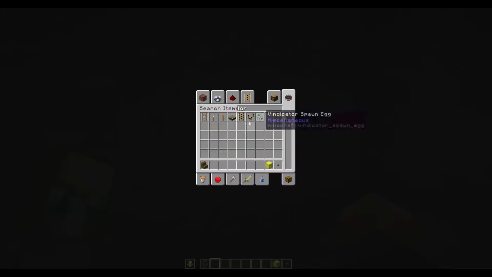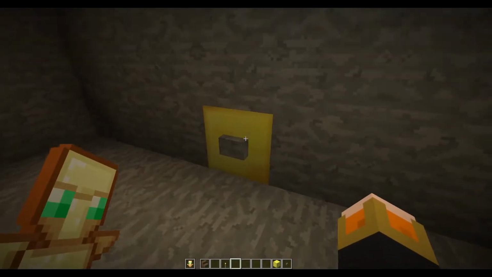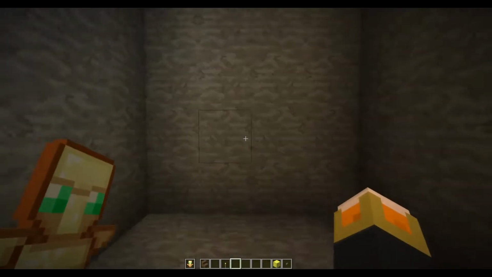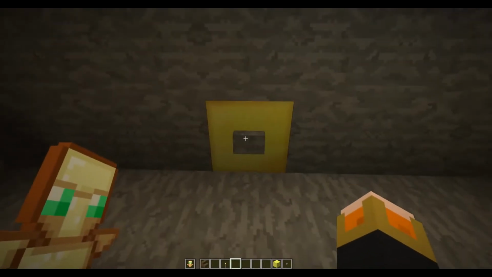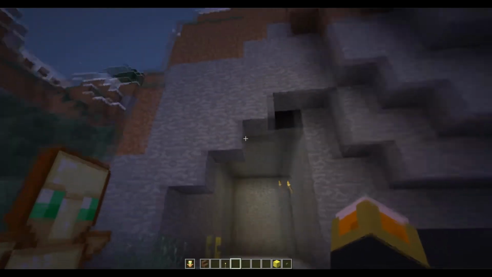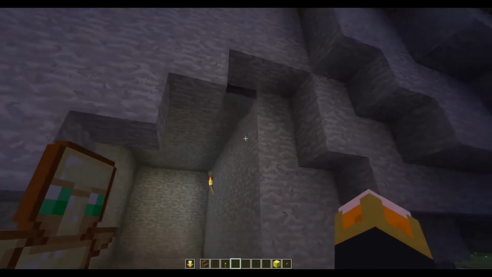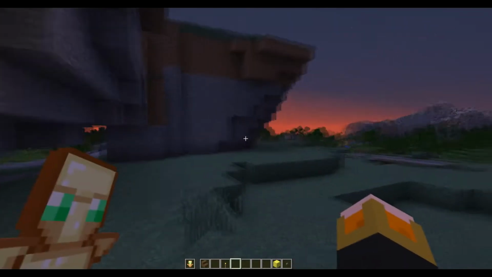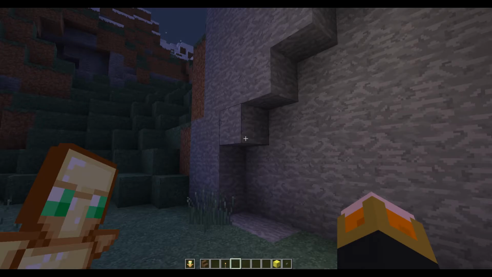So right now you can only have one source block, or one power block per door. But what you can do is if you want to have two power blocks, like an in button and an out button, then you can do a second selection on the same door frame. So I made two, if you look at the BDM menu, I made two selections right here with the same ID, so the same area. And so when you click this button, it's going to open the same way. And the cool thing about that is that if you wanted to have different timings, you can do that with this method. So this interior button is only going to give you 3 seconds to exit, because you're going to be right by the door, whereas that one's going to give you 10. So that's a little bit different of a thing you can do to really spice up your town.